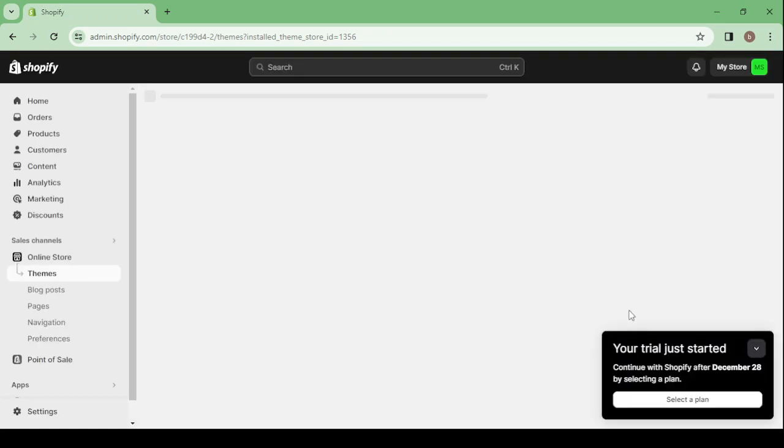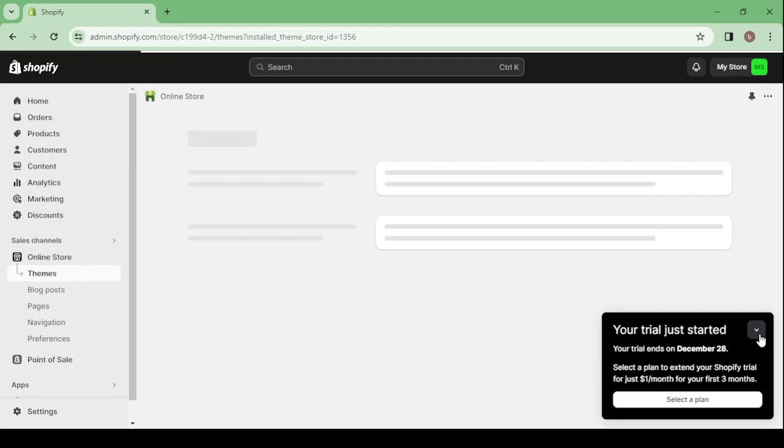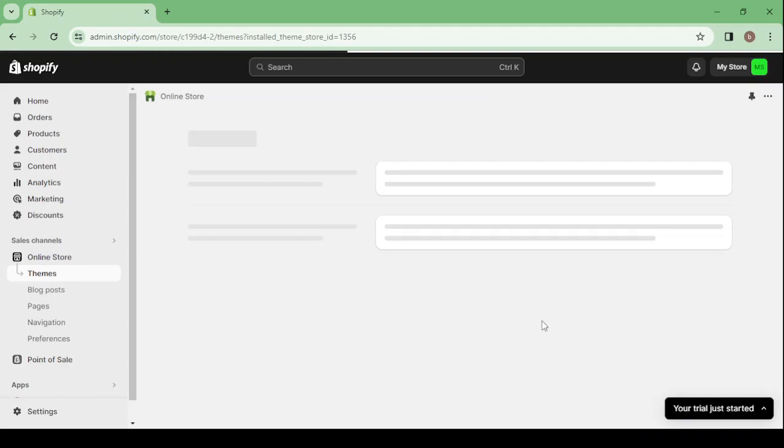And here it's loading. So let's wait for it to complete loading. Let's give it a few seconds. It's still loading, guys, as you can see in here.